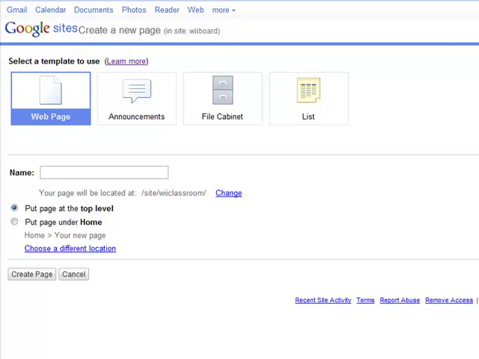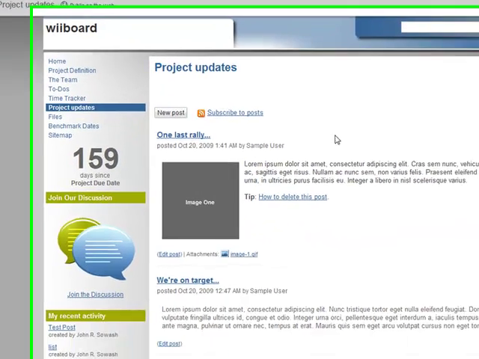Now that we've looked at the basic web page type, we can go ahead and look at the final 3 types of pages that you can create in Google Sites: announcements, file cabinet, and lists. The announcements page is similar to a blog, and I'll show you one that's already made here.